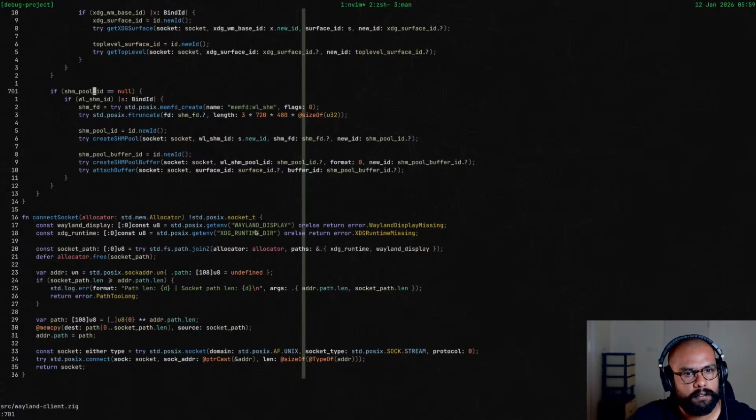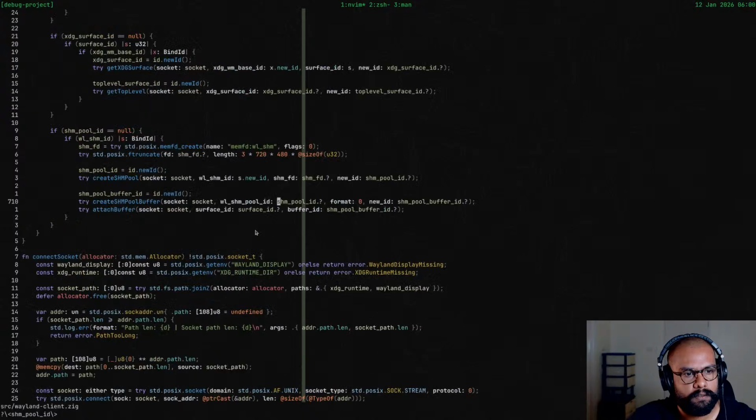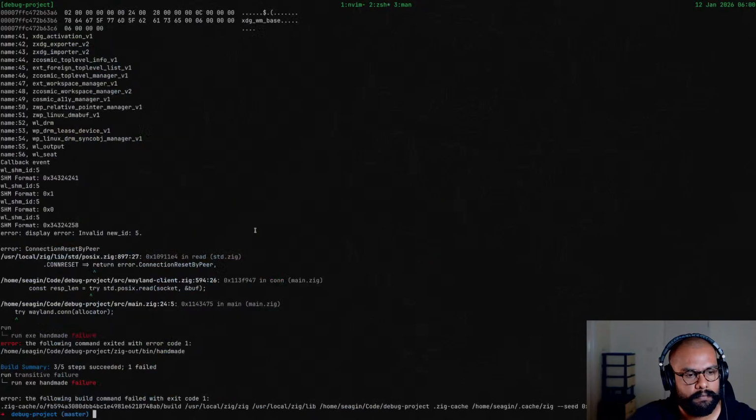When do I attach buffer? Shared memory pool buffer. So I sent the ID here. That's only set once. So by this point, the shared memory event has happened.